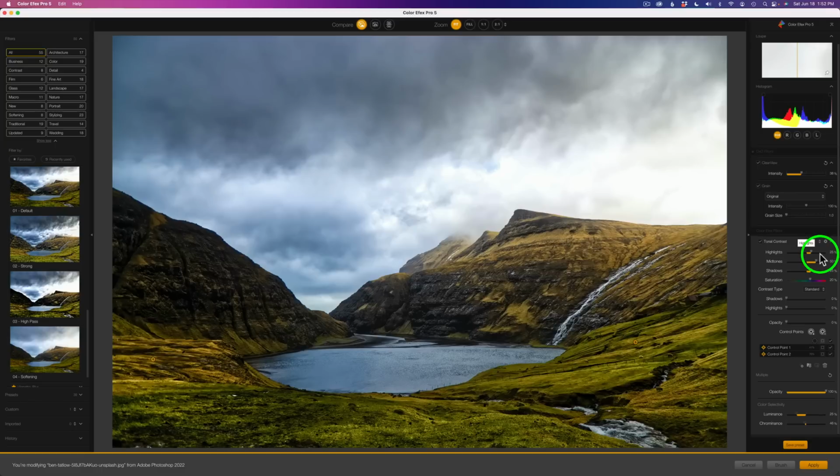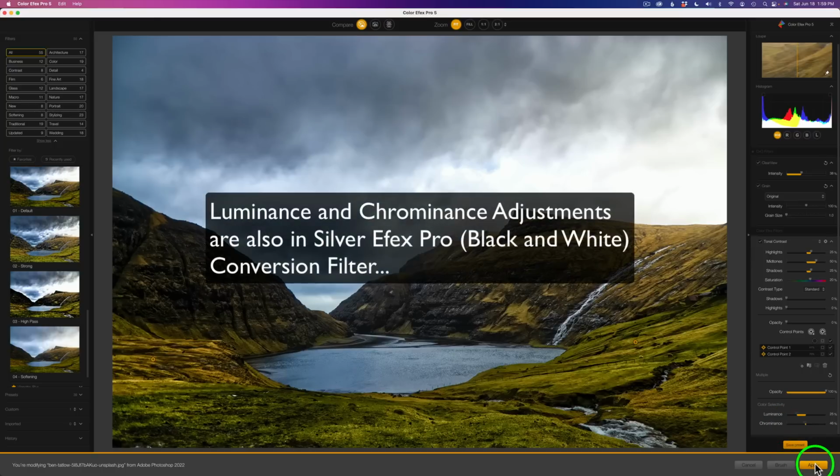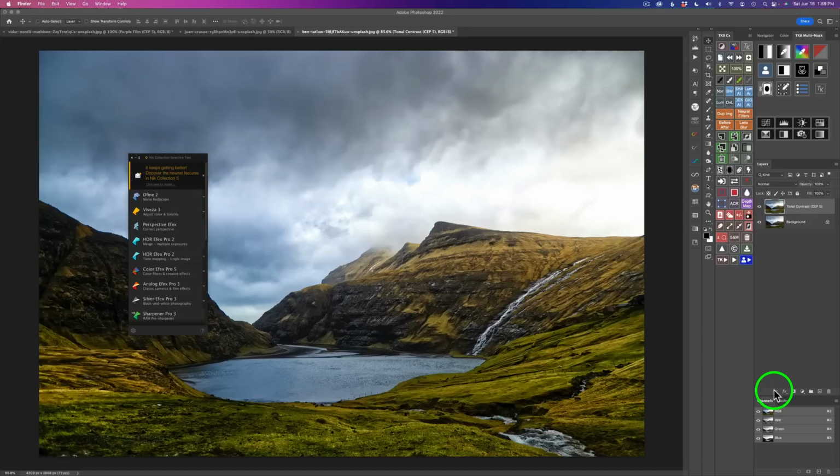So pretty cool. Now you've seen the new interface. You see the new Clearview, which is really awesome in my opinion. And now you can see the control points with luminance and chrominance. And the same luminance and chrominance is in the analog effects as well. But let me go ahead and click apply. That's all I really want to do for now. Click apply. That'll send us back into Photoshop.